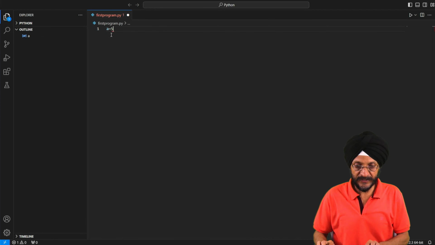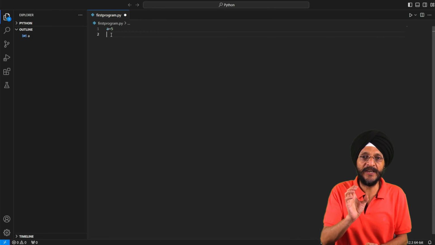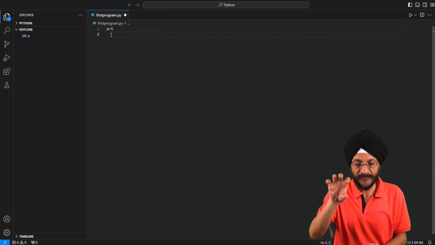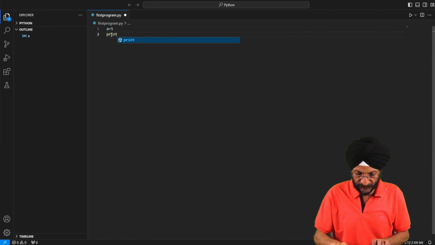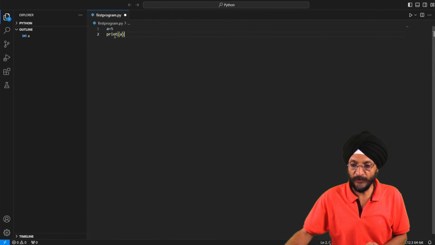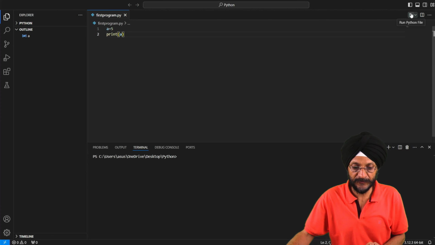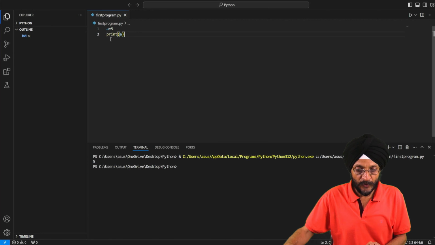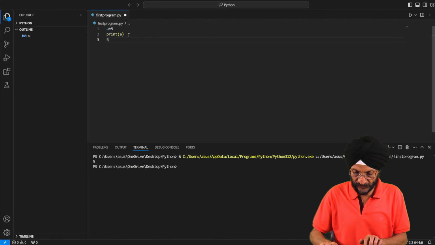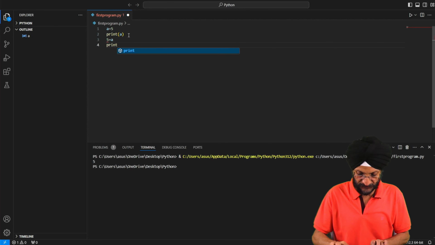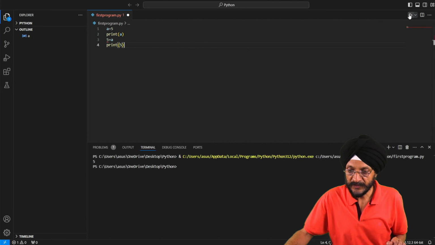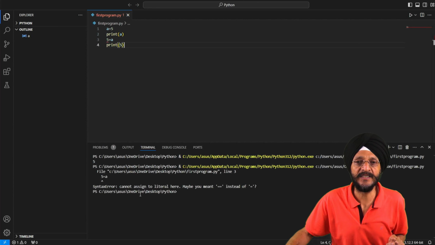Here we write a is equal to 5. Here we have created a variable a and the value contained in it is 5. We use the print function print a and we get the output and here it is 5. Suppose we write 5 is equal to a and then we use print function print 5. Now we see what happens. Here it is a syntax error.